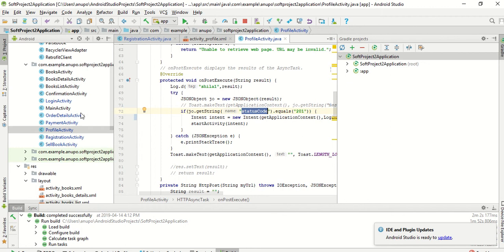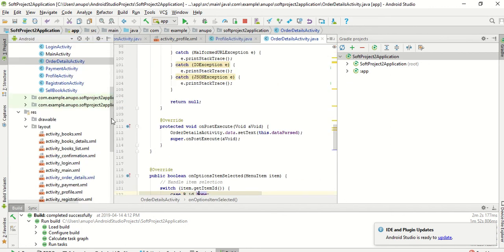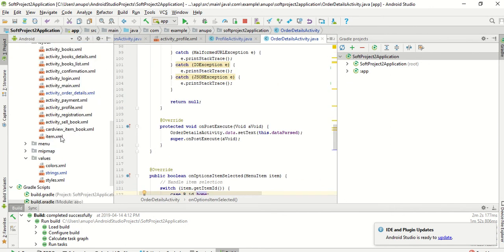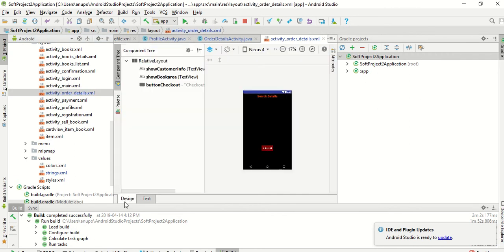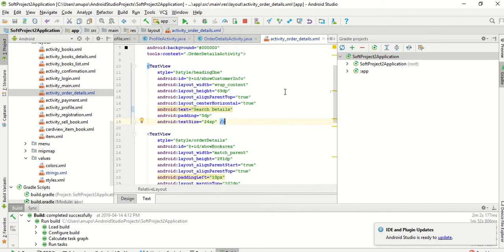And during ordering, I can say that we need to send order activities. Whenever we search for any book, it will show the details of that book and give us the checkout button.